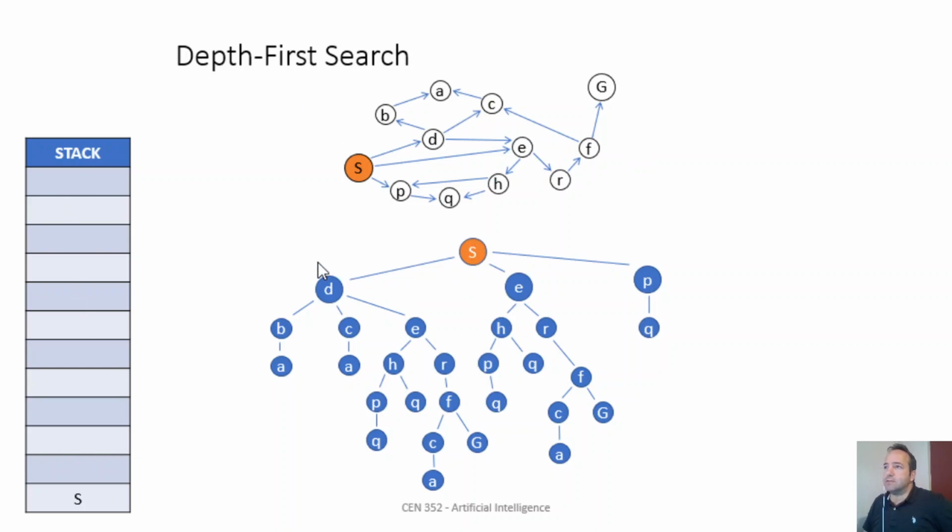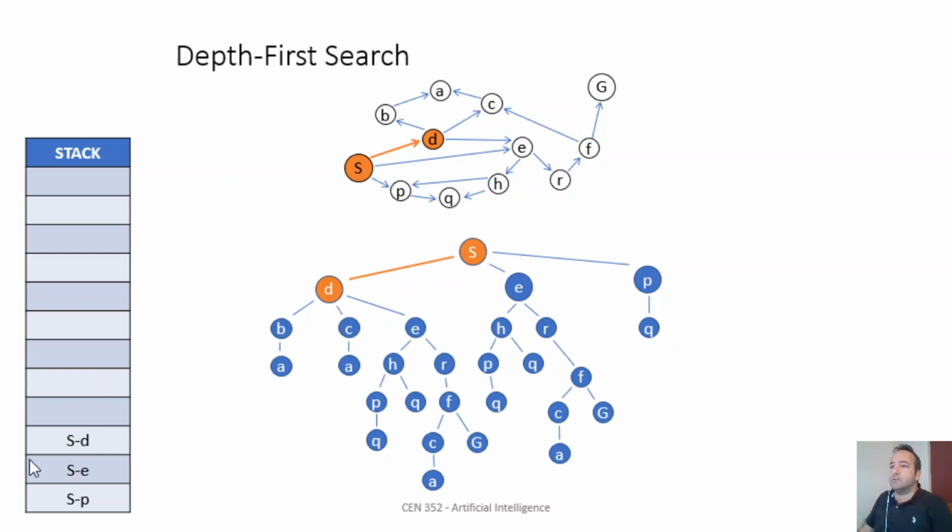We start from S. After S, we are going to have three children here, and alphabetically D comes first. So first we are going to explore D. You can see we put all the possibilities here, and before putting all the nodes, all the paths, in the stack, we are removing the S. We are popping it up. When we pop it, it is not going to be in the stack anymore. After that, we insert all the nodes, and we start from the last child, then the previous one, and the first one. Why? Because when I pop, I'm going to pop the first one. The last come will be served first.